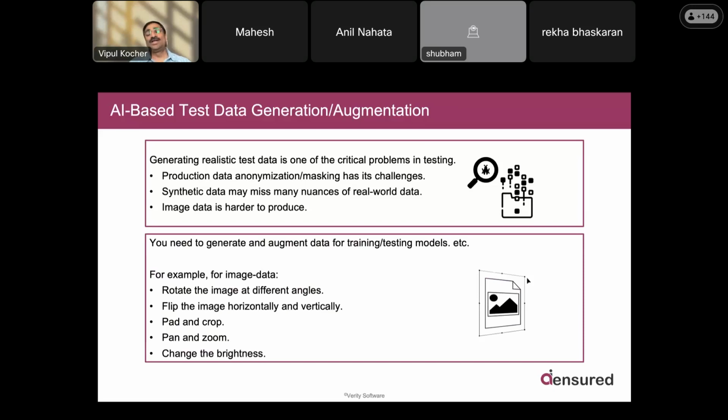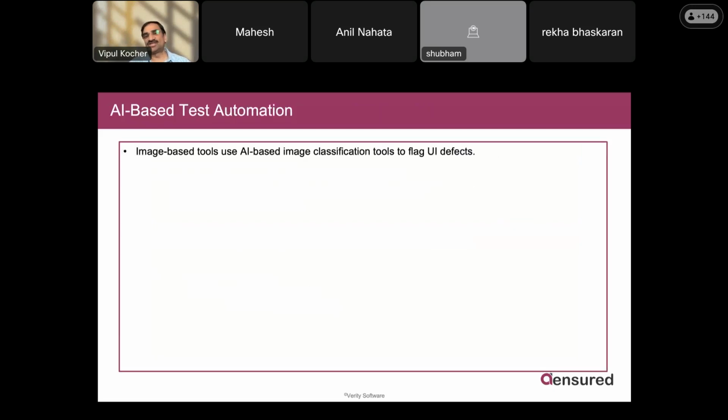You will find it very interesting that with those cats and dogs, if I rotate the cat by 180 degrees so that it is upside down, chances are that in many of such images, it will not be recognized as a cat. A human being will always recognize a cat, but a machine may not. So if I modify the existing data, rotating it by 90 degrees, 5 degrees, 180 degrees, 295 degrees, 255 degrees, in many of these cases my system may fail to recognize. And this is also a part of metamorphic testing and test data augmentation.